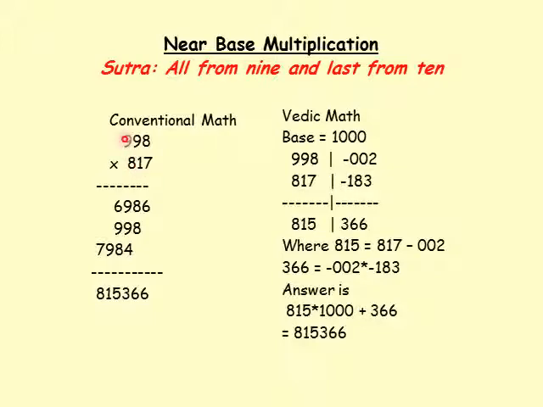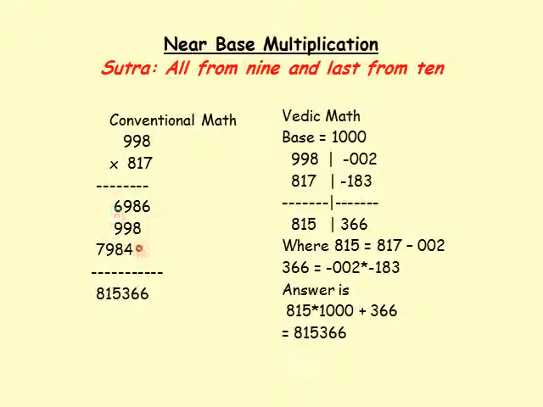Multiply that with the multiplicand 998. So we write 998, but the second row here we shift to the left by 1 place. Next we take the next digit of the multiplier, which is 8. Multiply 8 with 998, which is 7984, and then we shift this 7984 by 1 more place to the left.